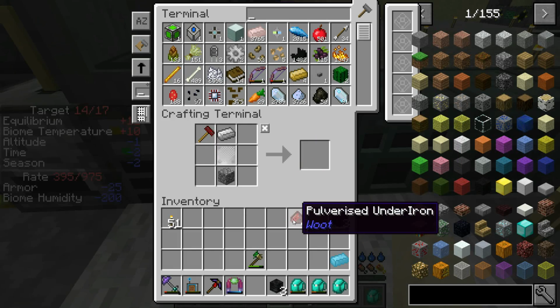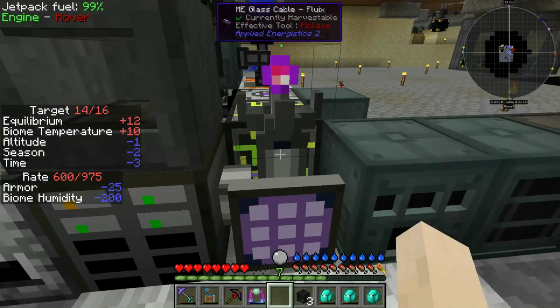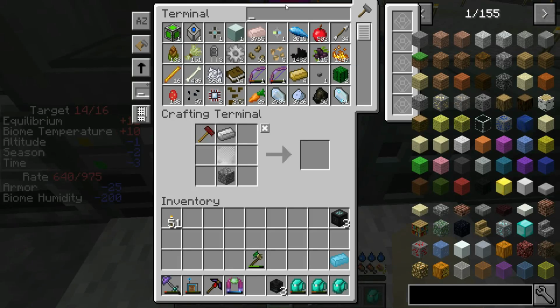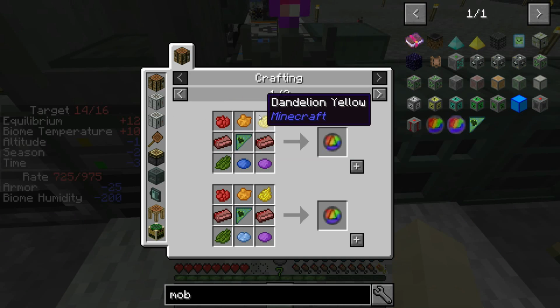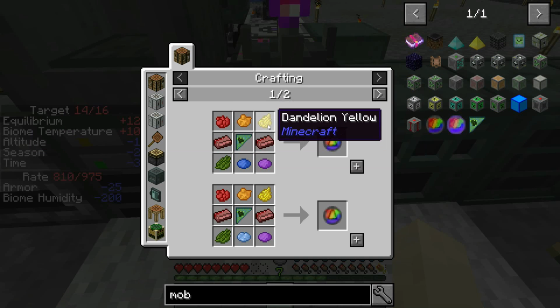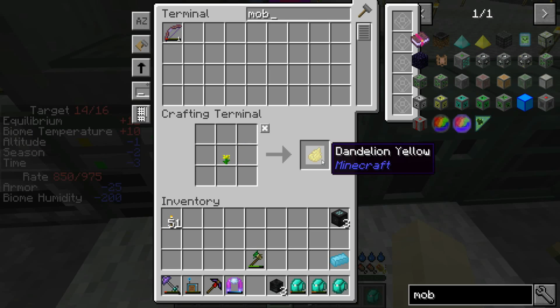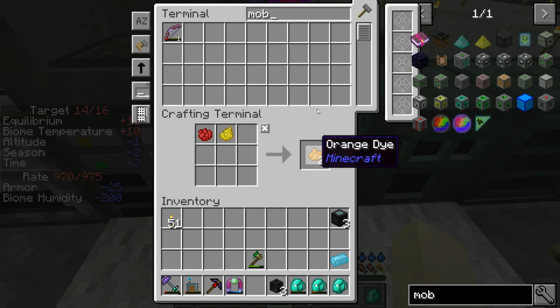So this is 4 pulverized under iron. Let's see if they can cook in here. If they can cook it here, oh awesome, and they cook fairly fast. So while we're waiting for these to cook, there's no reason to wait. Let's look at the mob prism again. So we need red and yellow, and we need orange. Orange is crafted like so, but I'm going to need to craft some yellow first. Let's create a couple of these, and then orange like so.